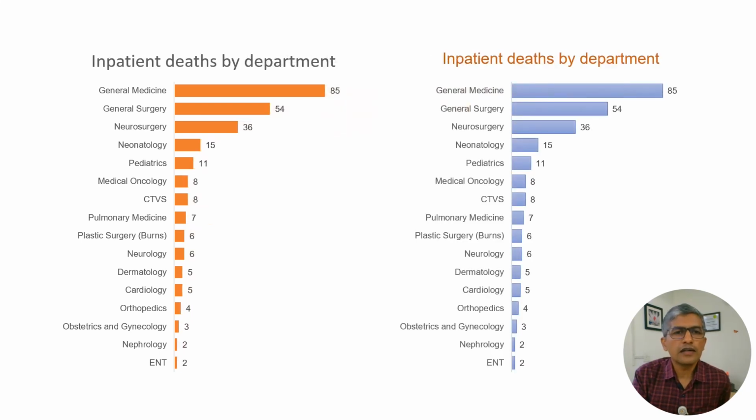You may not have so much space and you may need to compress it. And these are just two versions of the same graph using different colors, which to some extent is a question of taste. But you can see that the message is still very clear that some departments have a lot of deaths, some don't. And the order is also very clear. This is in descending order.